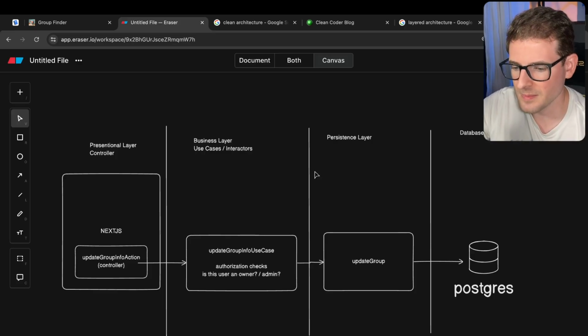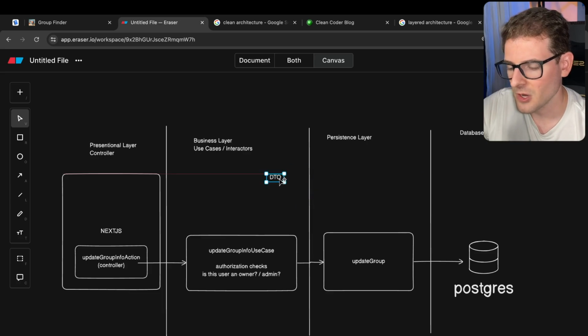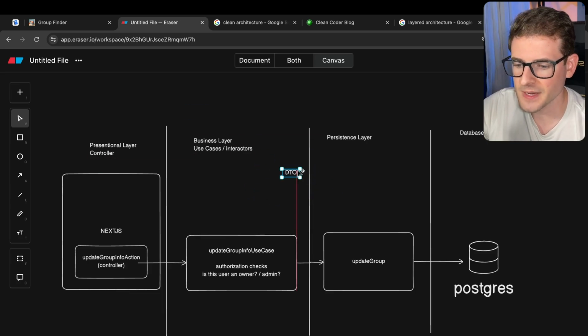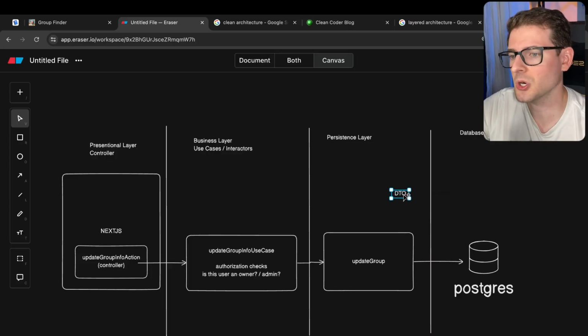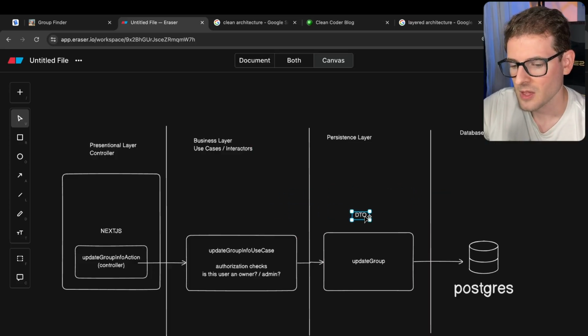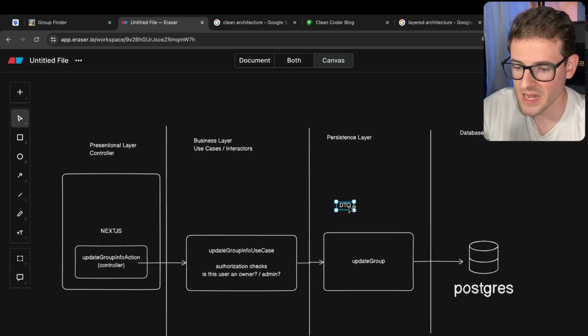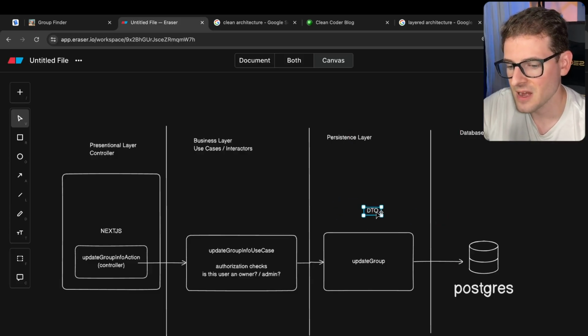Now, some teams and projects like to make this even more complex, which I'm on the fence about. A lot of teams will, in between these two layers, use something called data transfer objects, DTOs, to make sure that certain things never bleed over. So for example, in the business layer, let's say you're fetching something from a persistence layer. An update group happens to update the group, but then returns the whole group object back. You could potentially have a bunch of extra fields from the database that you haven't cleaned up, like a group name, a group display name, all this other stuff. And you may not want that to ever bleed over into your business layer, right?